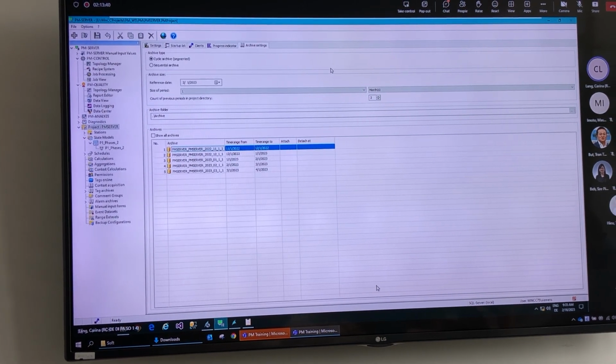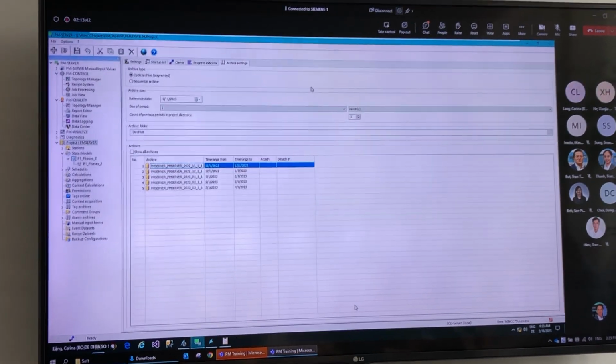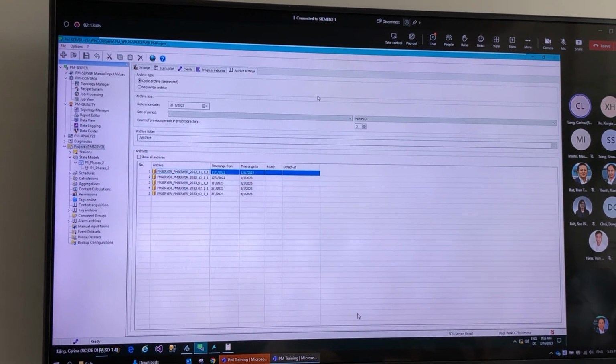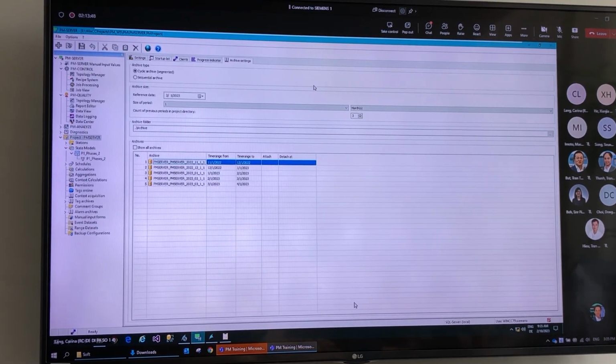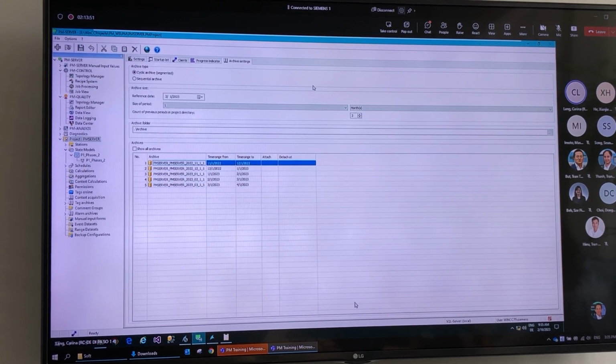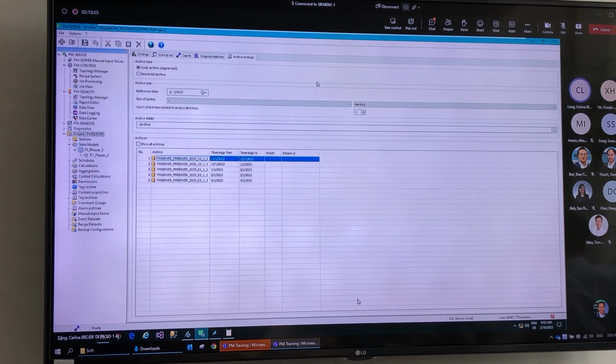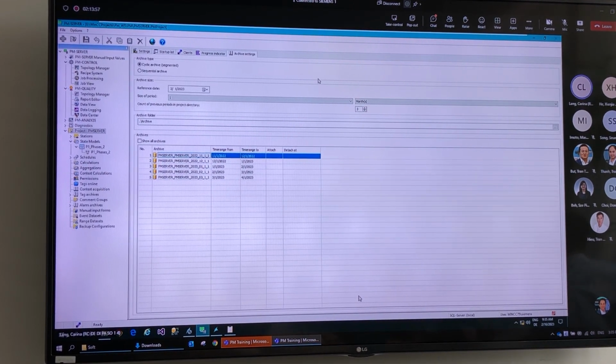Right, so that's it for the archive settings. As I just said, this can be quite an important setting if you want to work with historical data. As I said at the beginning, I always make the same mistake here. So important for you to remember: if you want to work with historical data, check your archive setting.